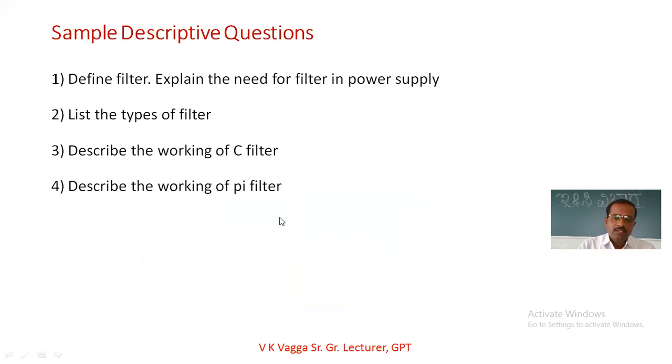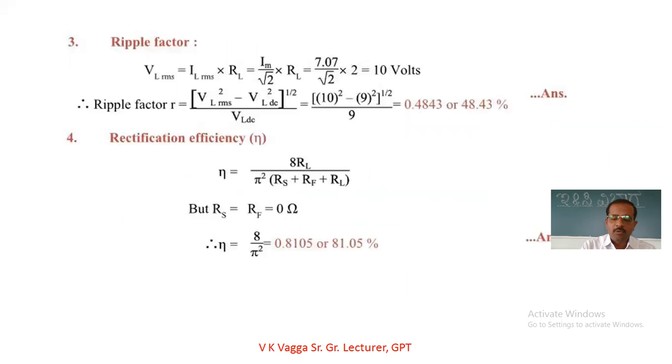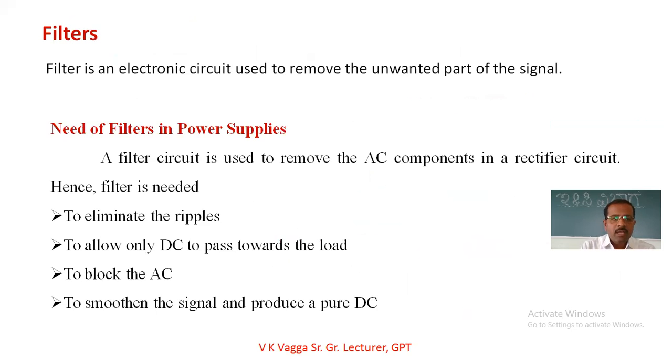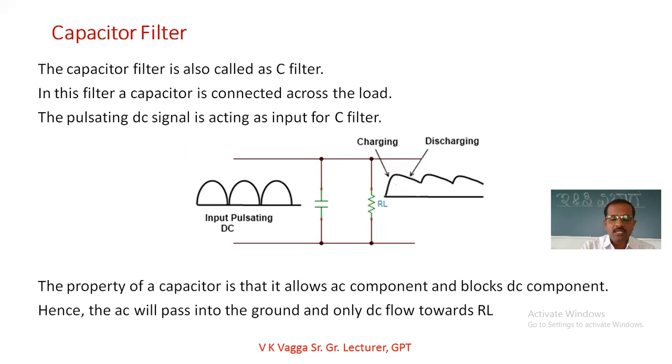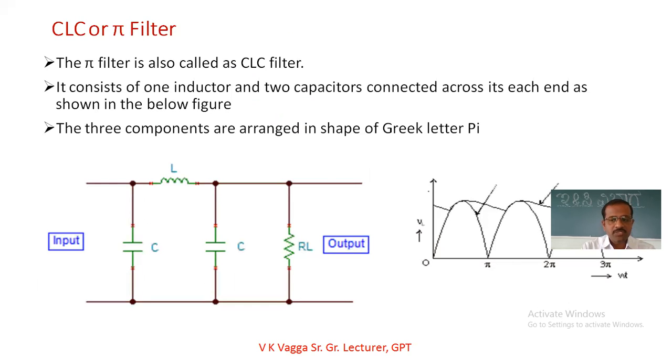In this class, we have studied a sample problem on the rectifier. The definition of the filter has been studied, the need for the filter has been studied, and how many types of filters are available has been studied. According to the syllabus, the C filter has been explained, and the CLC filter is also studied.